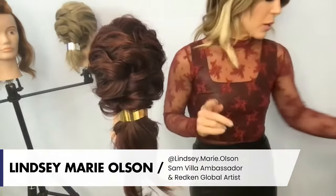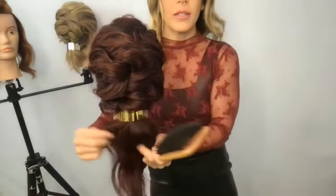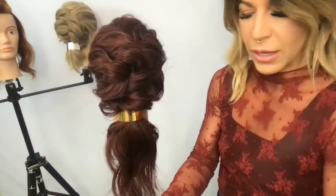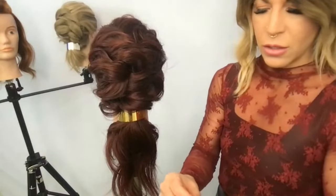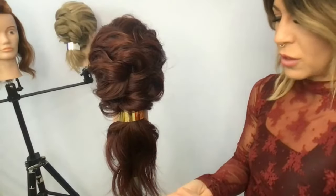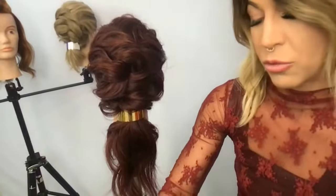And even when it comes to accessories and details, again, coming in with that brush to give it a little bit of movement. If I felt like I wanted more dimension, one of my favorite things to use is actually braid clips. These are just little aluminum braid clips. If I felt like I wanted to make this a little bit more separated or have more movement, let me just separate these.